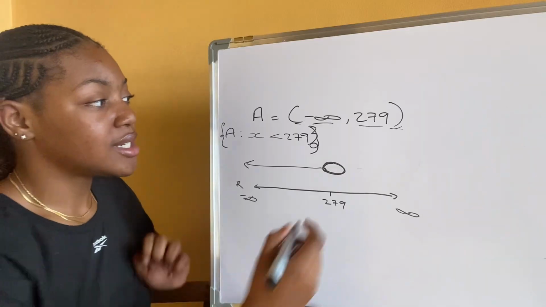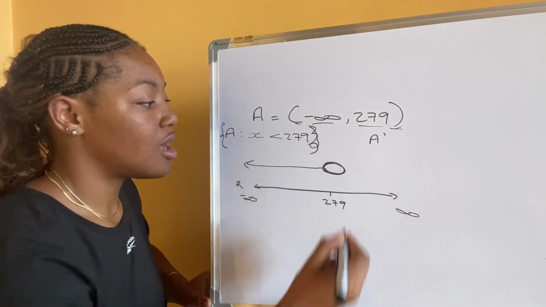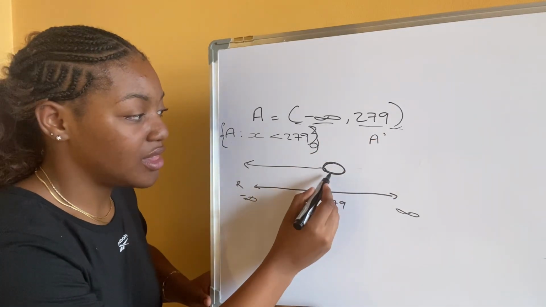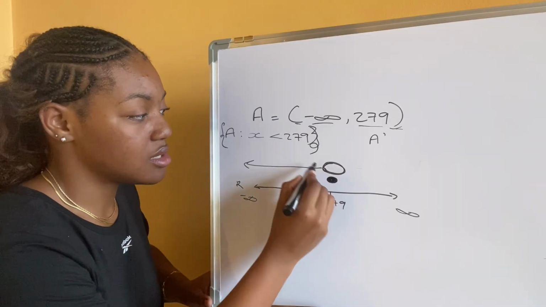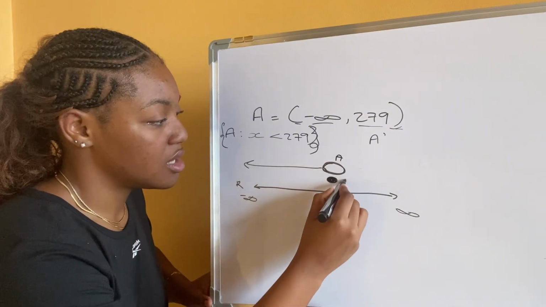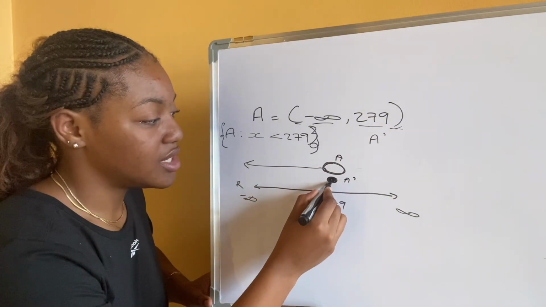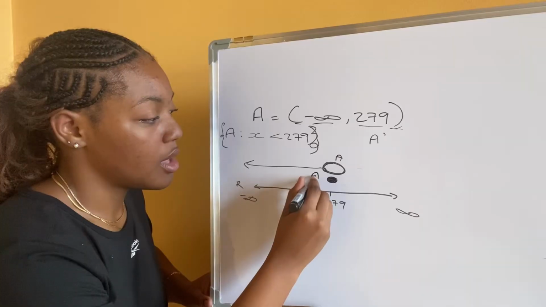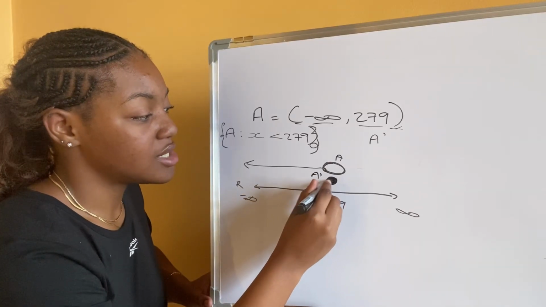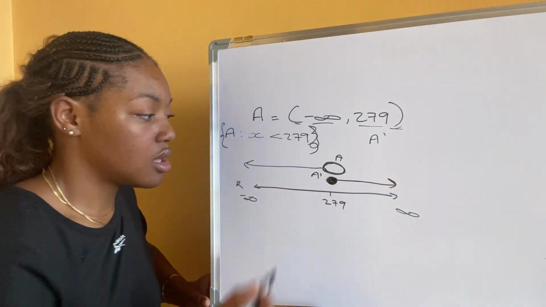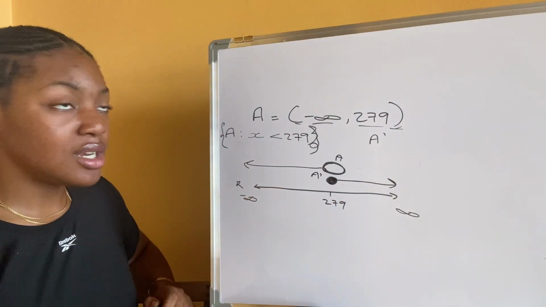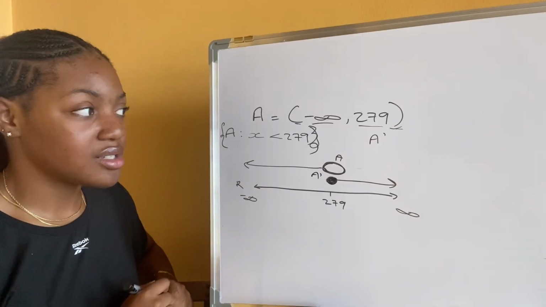So if we want to consider a complement, that would be the total opposite, meaning that we would have this being shaded to show that it's included in the set. So just make a note, this is A, this is going to be a complement. We're going to have this shaded to show it's included in the set, and then we'd have the arrow in the opposite direction. So if this is shaded, it's telling us that 279 is a part of the set.